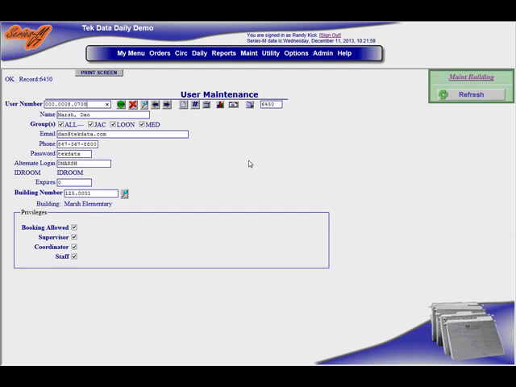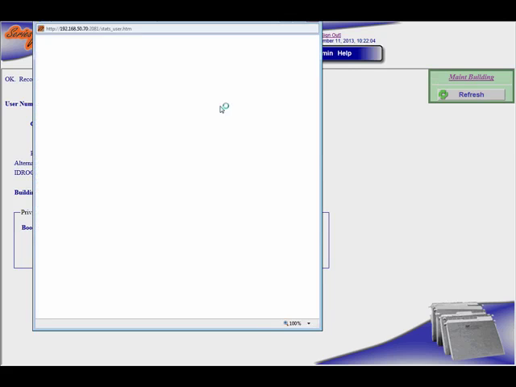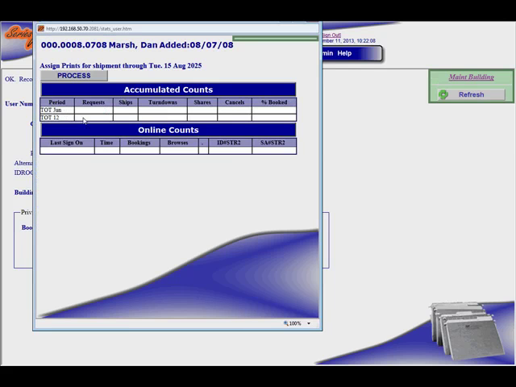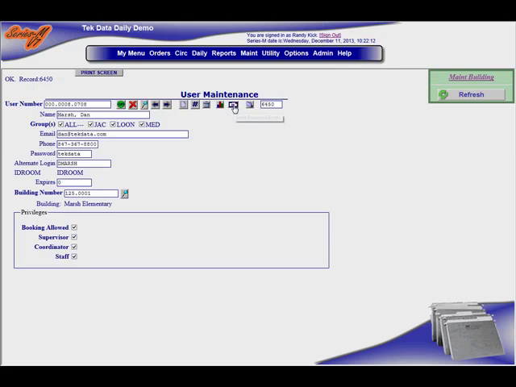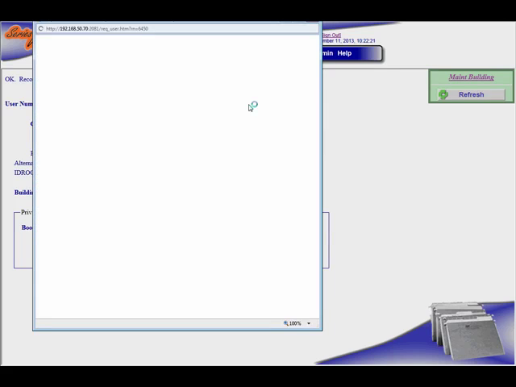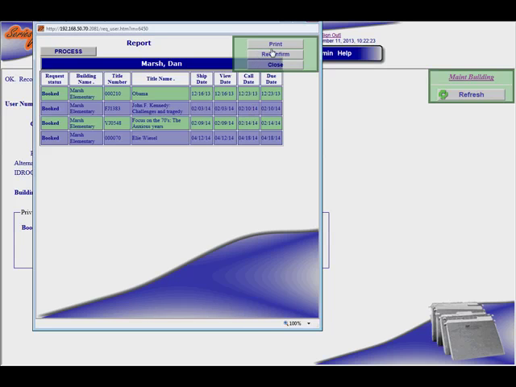Like in this case, the user database, I can click on this stat bar to see what this individual has been using in some different points and times. I can do that, or I can click here and send them an email to change their password. Over here, I can look at their request again, we were doing earlier. And if I want to, I can print out this list or reconfirm them, etc.